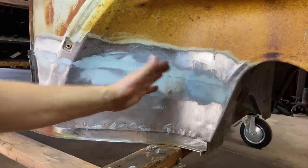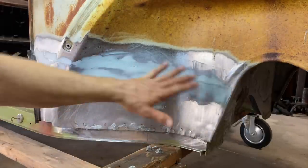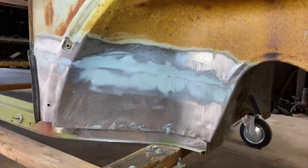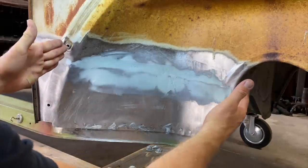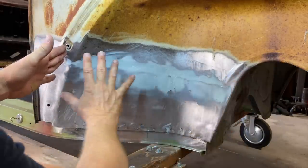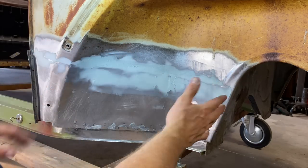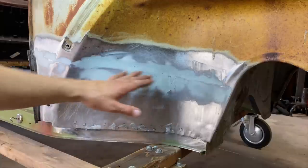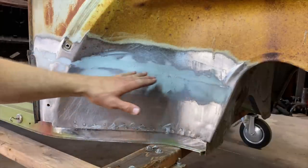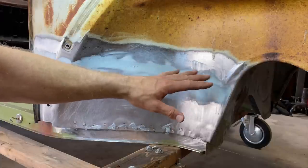Also, I didn't use any guide coat. There was no reason to spray guide coat in here. Once I put the first layer of filler on here, I realized this is not a typical area or shape that you would fill. It's just a weird shape. You want to get the metal finish as good as you can on a high-end restoration, but for something like this, it doesn't matter.